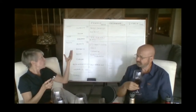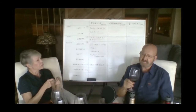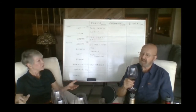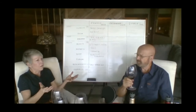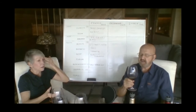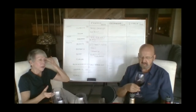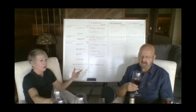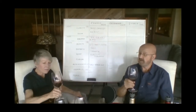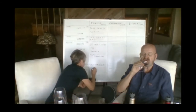Do you think it's balanced between the nose and in the mouth? When you say balanced, does that mean the nose and the mouth smell and taste the same thing? Not the same thing, just not one of them overpowers the other, where you get really faked out. Because you didn't pick up this huge taste when you got in the nose, or you expected something from smelling it, and that didn't come through in the mouth. I expected more of a cherries when I first smelled it. When I tasted it, it's much more of a very subtle strawberry. I'm going to put the nose a little stronger.